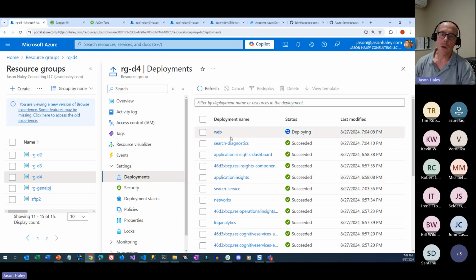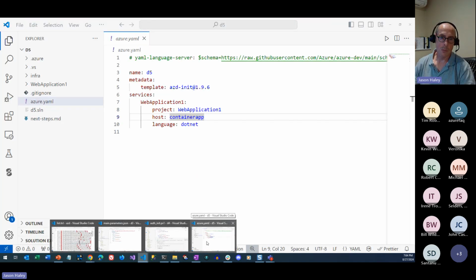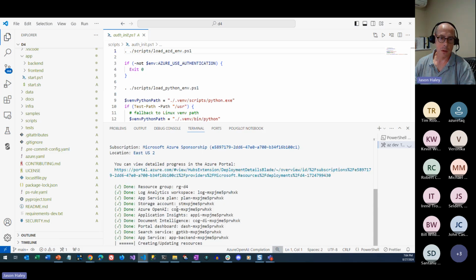So what it's going to do is deploy the resources or do the provisioning step, and then it's going to do a lot of post stuff, which it won't finish. So this is the one that we were just looking at. This is the Python application.